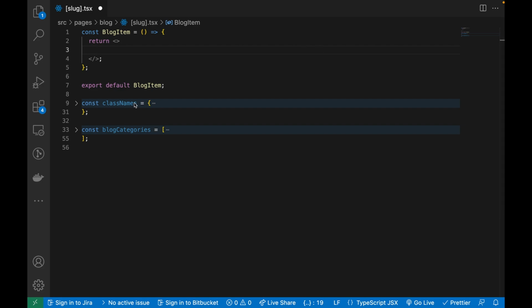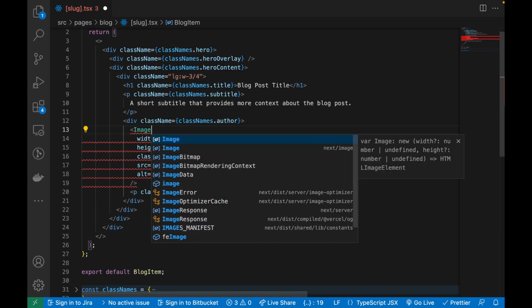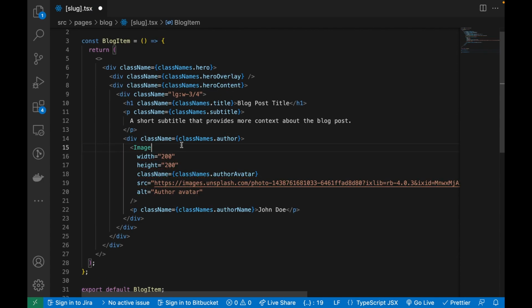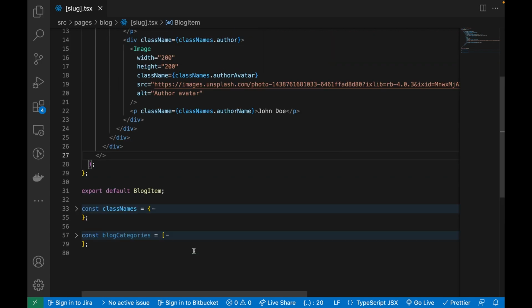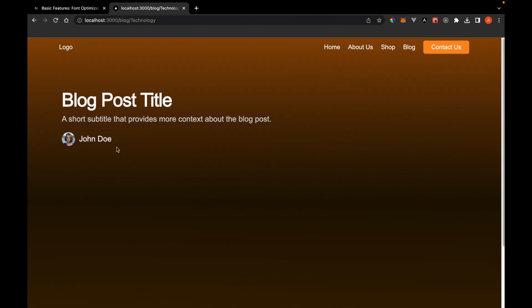and next I'm going to paste this JSX that we have for the header, and let's go on to import the image from next/image. And we see here that we have just the blog post title, and the subtitle, and the author. So for now, these are hard coded, but we'll be replacing this with dynamic data in a while. So I'm just going to save this. And if we go back to our application, we see that this is what we have going. So we have the title, a description, the author, and an image for the author.